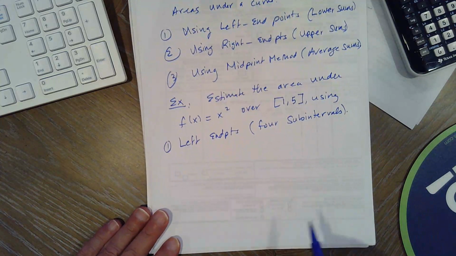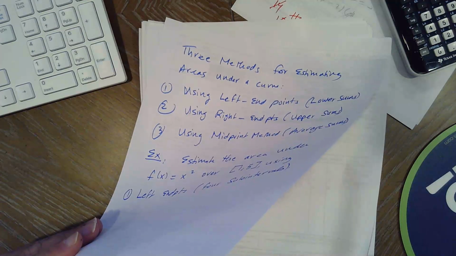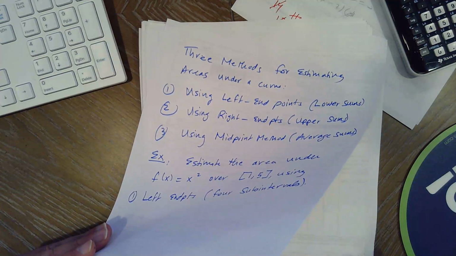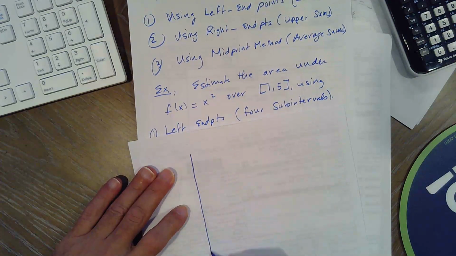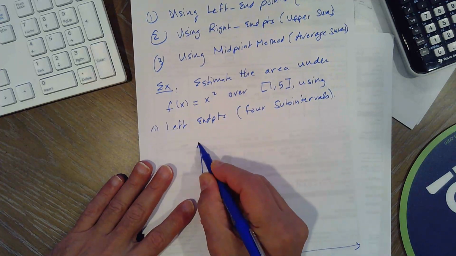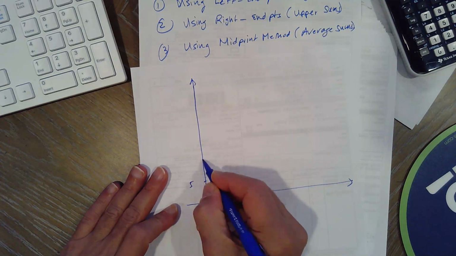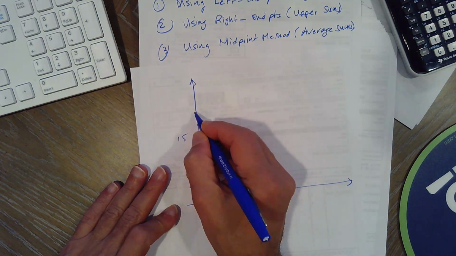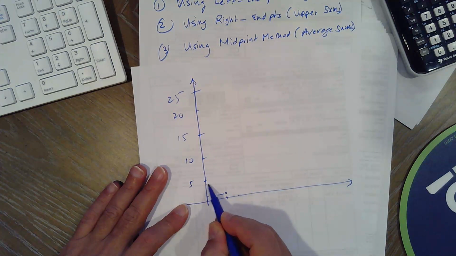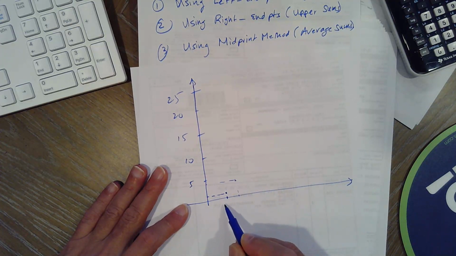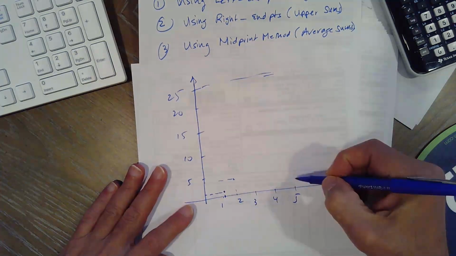So basically what we're gonna do, because we have a curve, so it's not a train that's going at a constant speed. It's a train that's going at different speeds over a certain time period. So y equals x squared between 1 and 5. At 1, let's say this is 5, 10, 15, 20, 25. So at 1, it's 1. At 2, it's 4. At 5, it's 25, 5 squared.